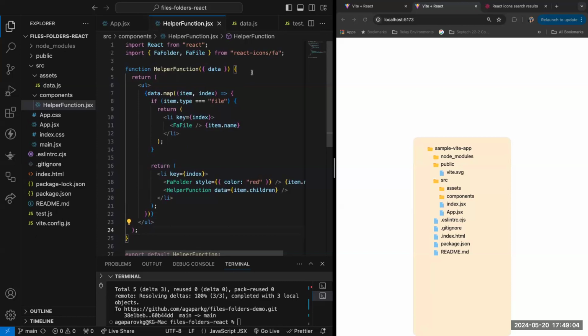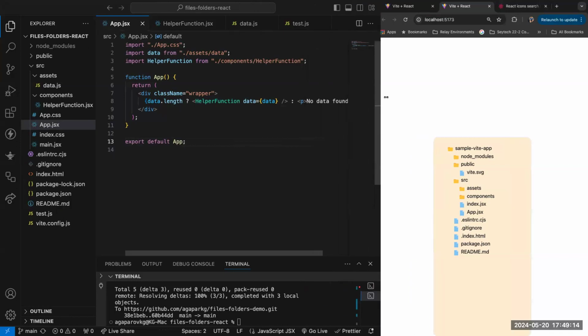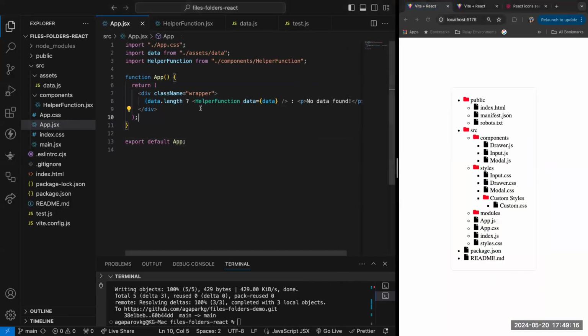I said we have a helper function over here, and we basically created another component. Now we can definitely do the same thing with our app function itself without dealing with a helper function. How can we do that?